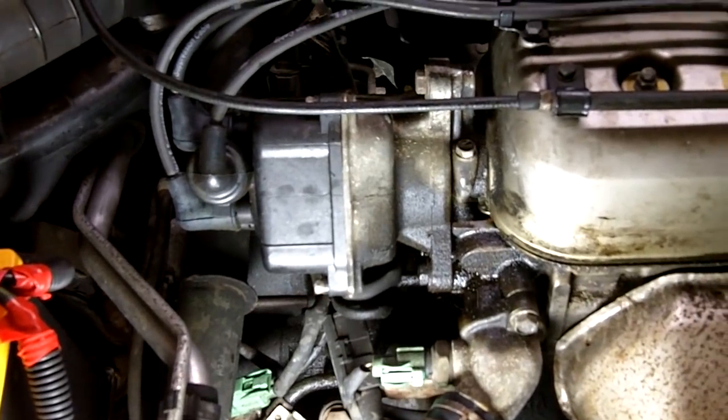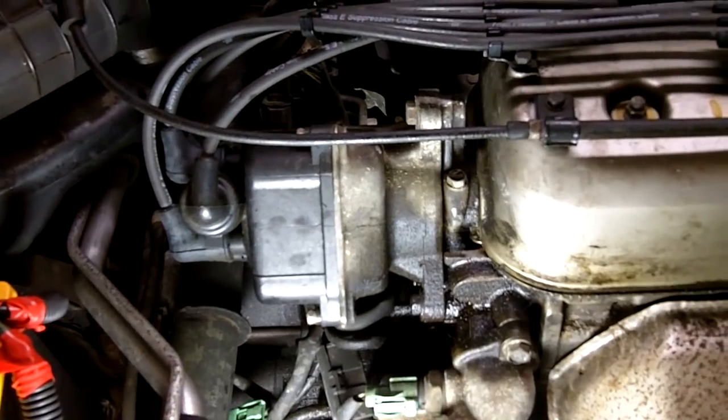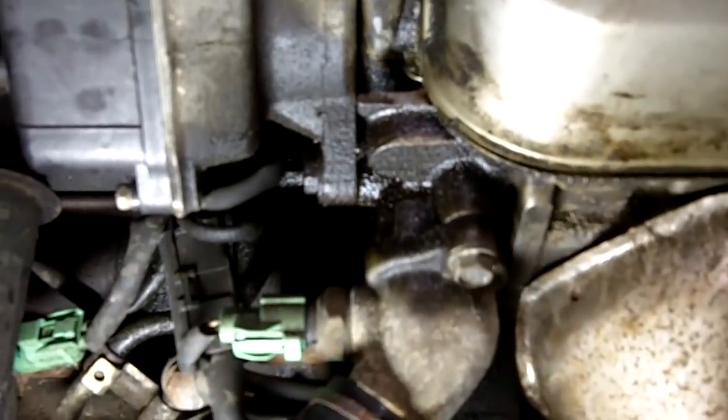Today I'm going to show you how to repair a leaky distributor on a 97 Honda Accord. The distributor usually has two types of leaks. You have internal leaks and external leaks. That's what's known as an external leak.